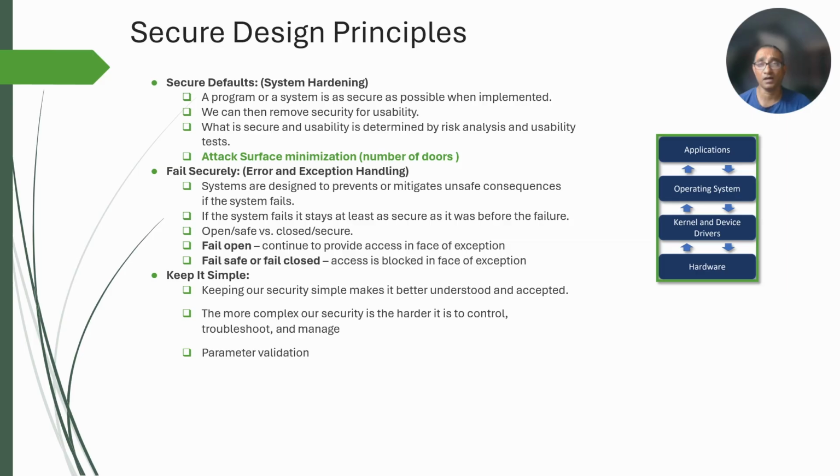There are also other aspects of a design principle which is like fail securely, which dominantly have to do with exception handling. So for example, when your system fails, what kind of exception is thrown, because you also want to know why the system is failing. If your system abruptly shuts down, then it becomes difficult for you to know why it happened, and it's even more difficult to guess if it will happen again or not, and when will it happen again. So that's why the exception handling aspect is also very important.